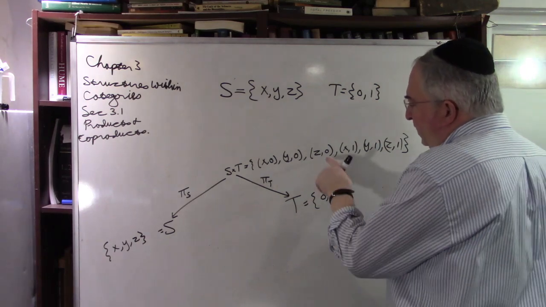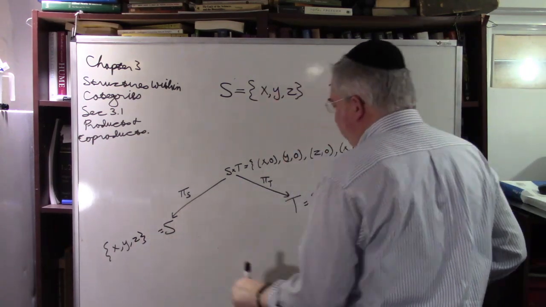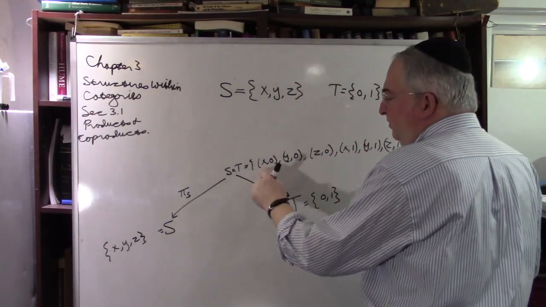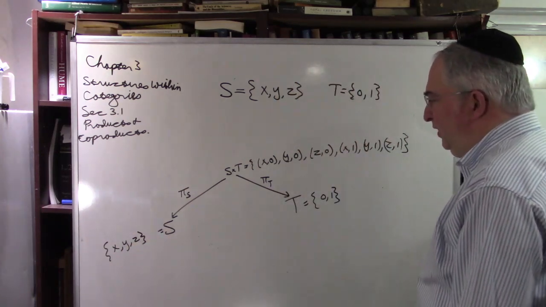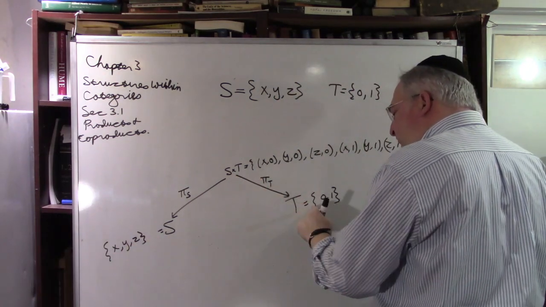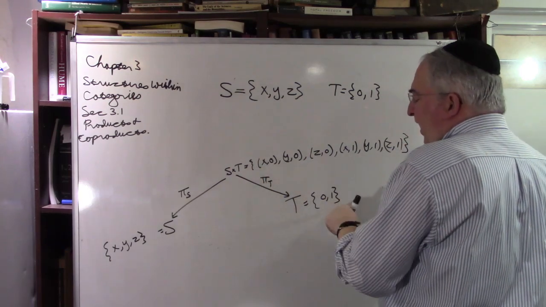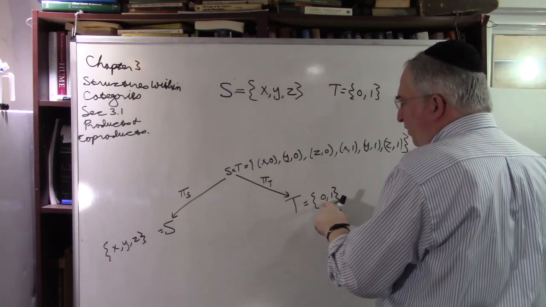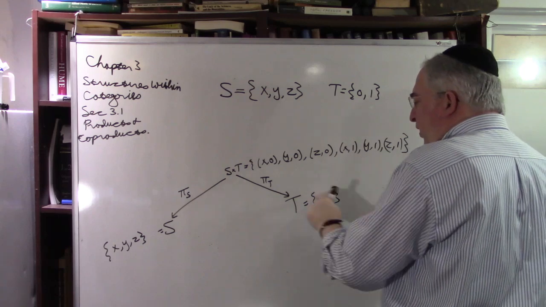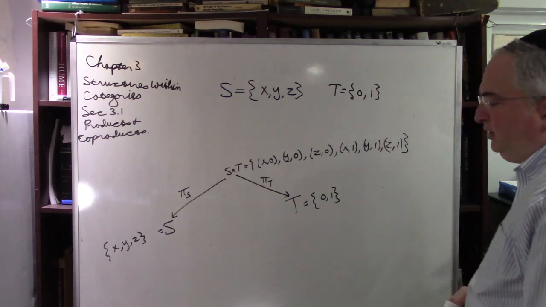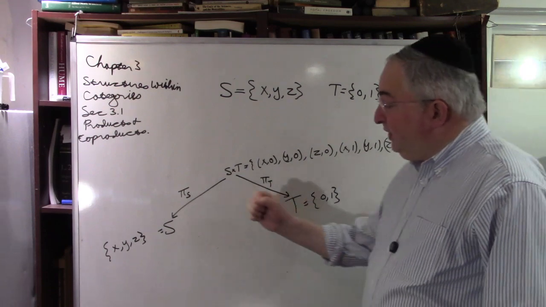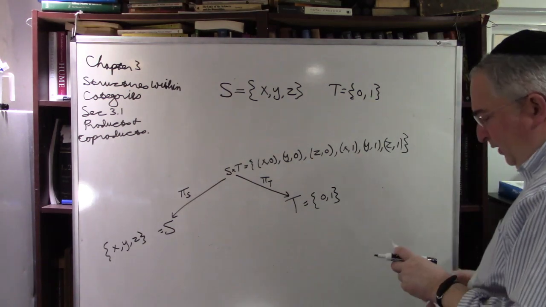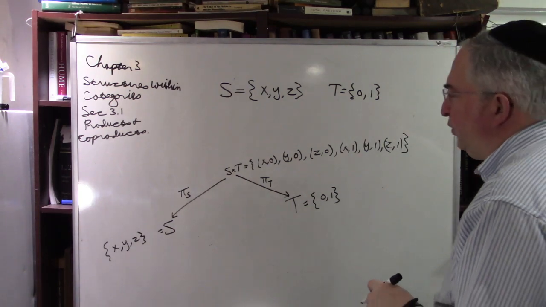So (Z, 0) would go to Z over here. (Y, 1) would go to Y over here. (X, 0) would go to X. As opposed to that, this function takes an ordered pair and it outputs the 1 or 0, depending on what it is. So (Y, 0) would go to 0 with this function. (Y, 1) would go to 1. So these two functions forget the other information. They're kind of integral to this product.